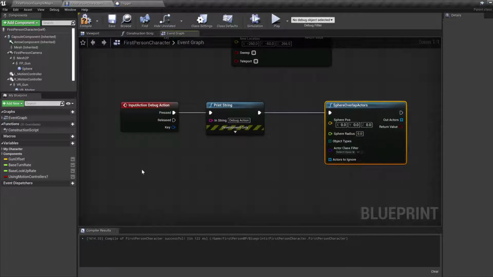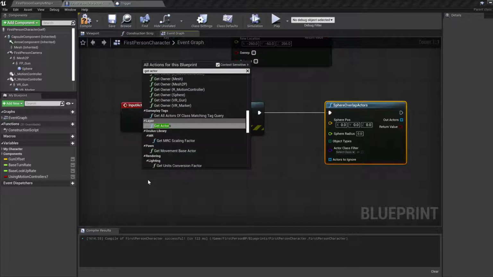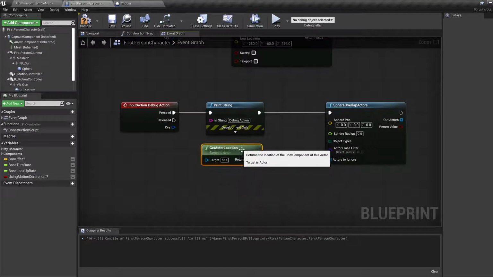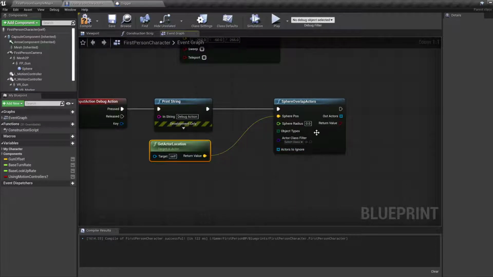For the sphere position, let's use our character's position. Right click, get actor location. That'll give us our first person character's location. Just place it there. Sphere radius, I don't know, let's go with 350.